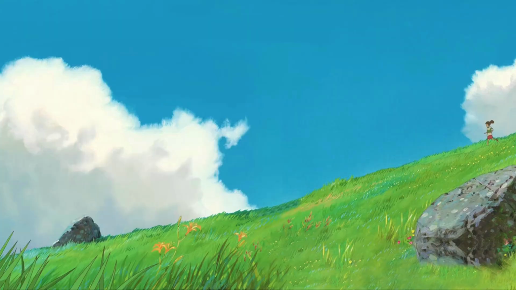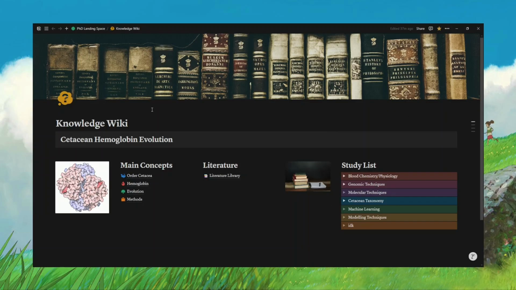Welcome back. We are going to look at what a fully fleshed out Notion space can look like, and all the linkability. What I've done, as I referenced in the last video, was beautification of everything.